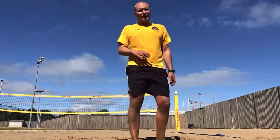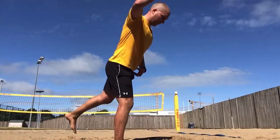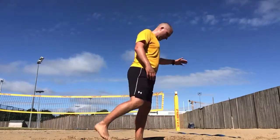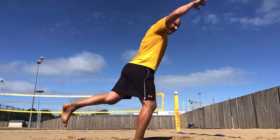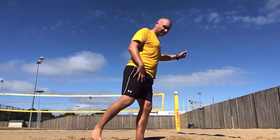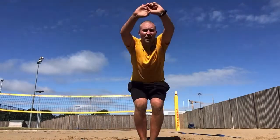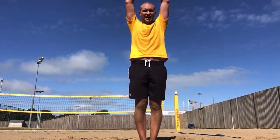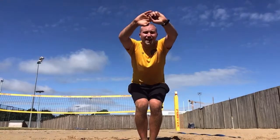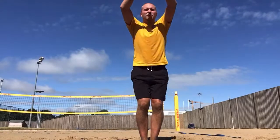Perfect. Back to march on the spot. Right arm, left leg, standing Superman. And then change. And then change. And again. Great stuff. Hands over your head, knees together, feet together. Squat low. Big stretch. Squat low. Stretch it up. Squat low. Stretch it up one more time. Squat it low, stretch it up.